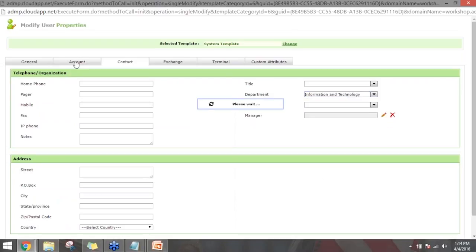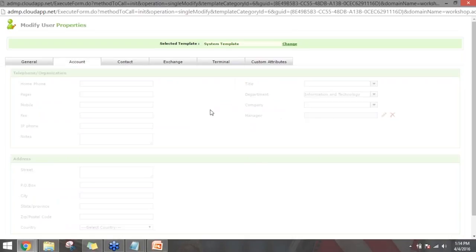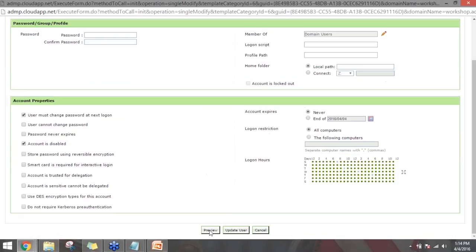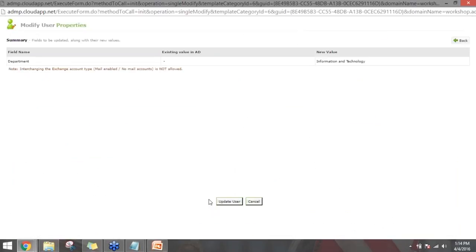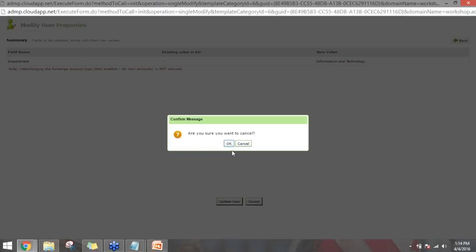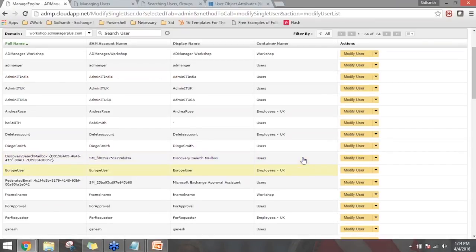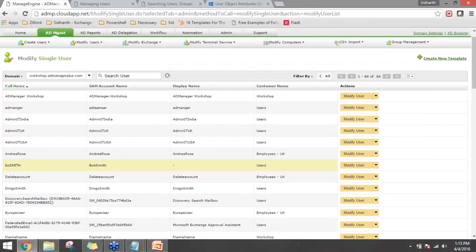So for now, Bob shouldn't be having any groups assigned. He's just got domain users. Well, when I click on preview, I'm going to find out what the change is going to be. But wait a minute, I haven't done the change yet.